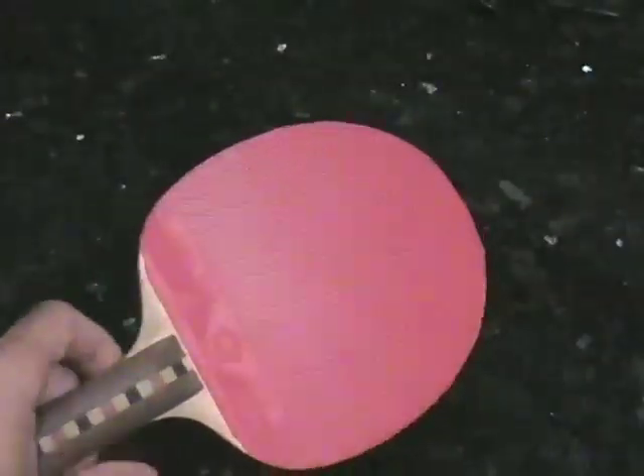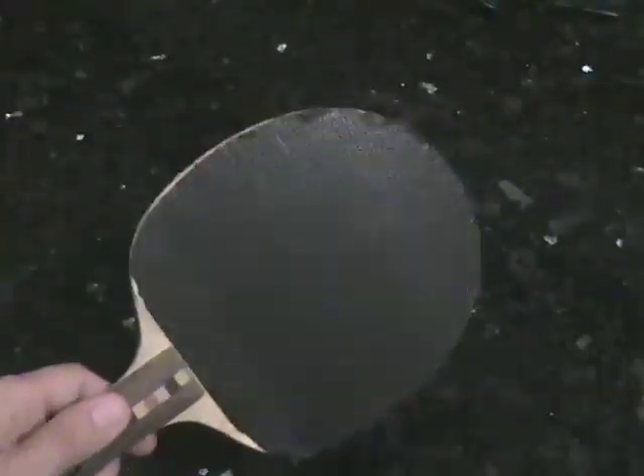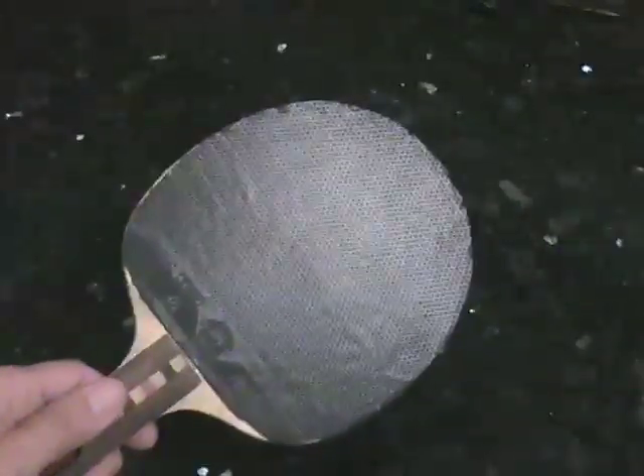This video is going to show you how to glue hardbat rubber onto a blade. The black side you're seeing here is kind of lumpy and uneven. That's the old method I used, which is the same method you'd use with regular rubber cement or basic contact cement. It doesn't work so well with the latex water-based glue that I'm using, Tear Mender. This is a perfectly playable surface, but it just doesn't look very good. I came up with a method that gives you this nice, smooth surface we see on the red side.